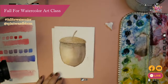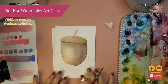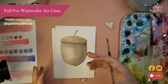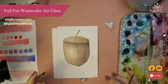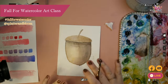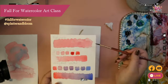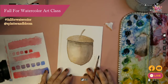It really is like a choose your own adventure situation. We could go all day. I could take 3 years to paint an acorn. But when we're talking about washes, it can be really great to do one layer of wash if you're doing something quick, or we can do many layers of wash. That is the basic building block when you are painting. It's basically a bunch of different washes coming together. And that's how I like to break down my paintings: okay, which wash is going where? So that is the lesson for today. We talked about a flat wash, a gradient wash, a variegated wash. We painted this cute little acorn, incorporating many of those skills.